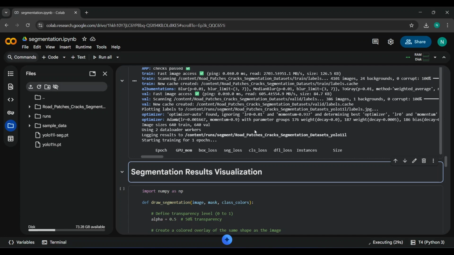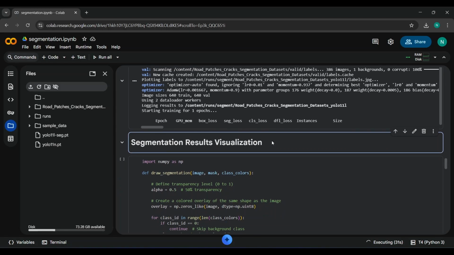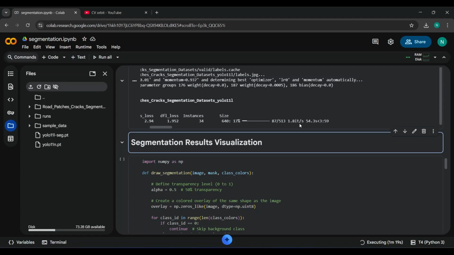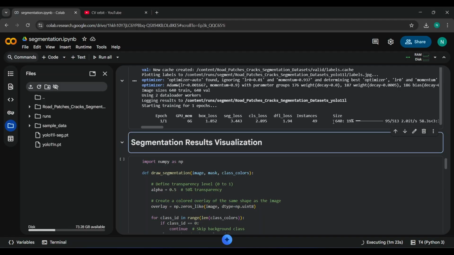So I will upload that model and show the result of that model. So don't worry. See, it is working. It will take around 4 minutes to complete one epoch. That's why I already ran this cell and downloaded the model which is trained for 20 epochs.